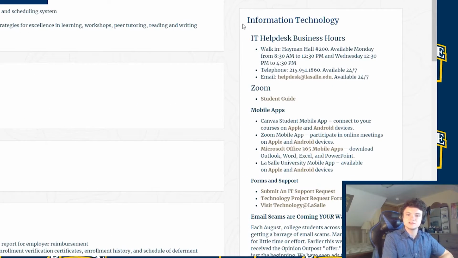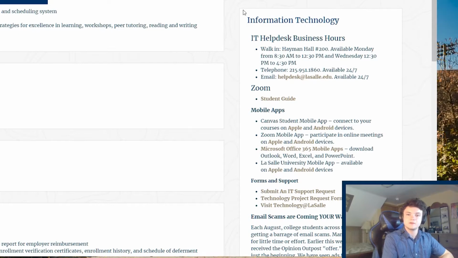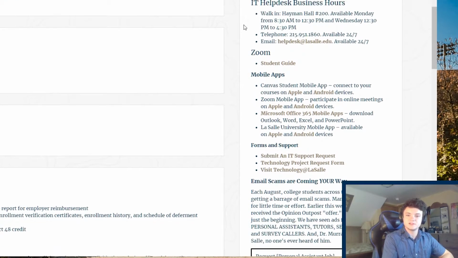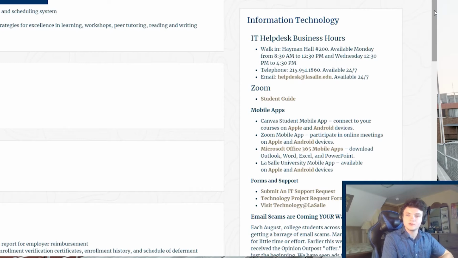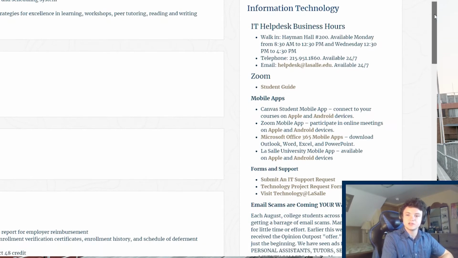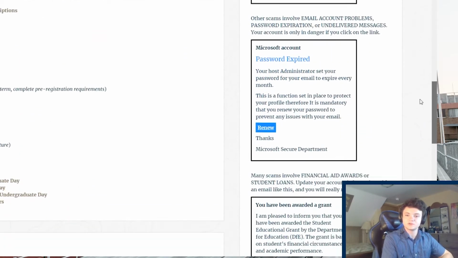Below this is another information technology panel. This one is mainly used as an FAQ for questions that you might want to ask the IT department that they don't have time to reply to or while they're out of the office. If you haven't gotten a reply from them or you don't feel like emailing or calling them, check here to see if this can answer your questions.